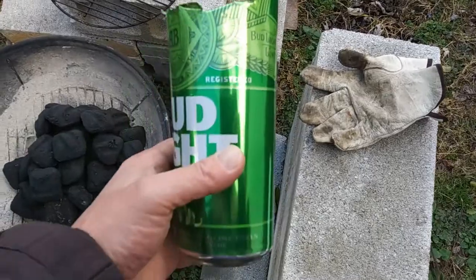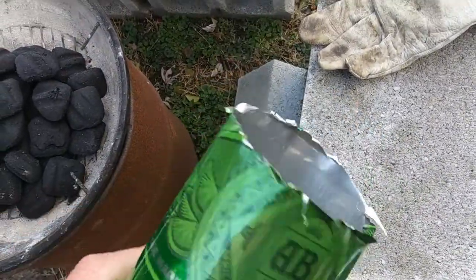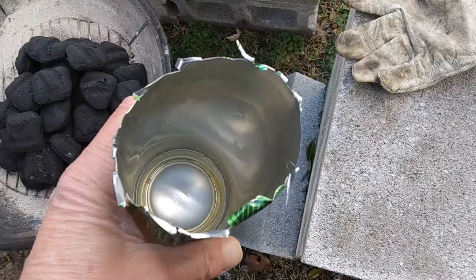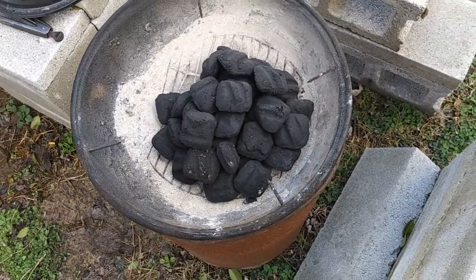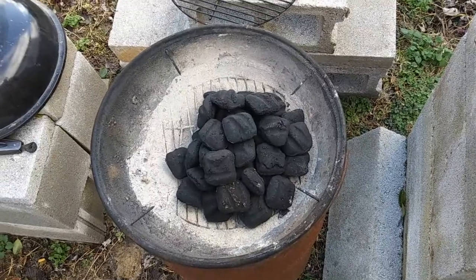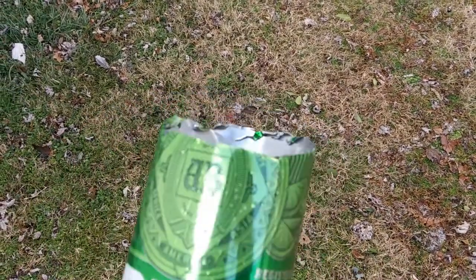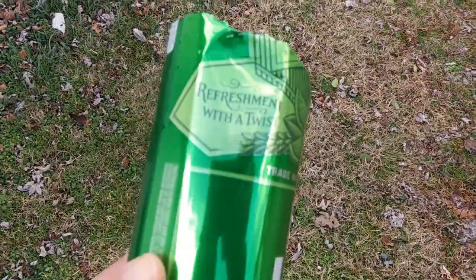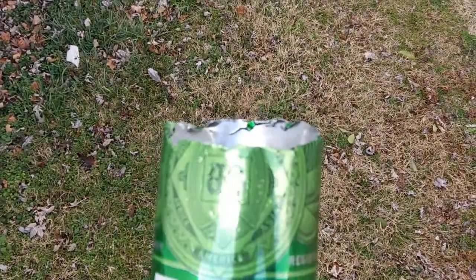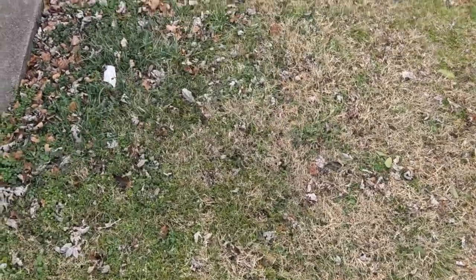Also, depending on what you cut it with, that is sharp and jagged. I'm gonna use my glove here to fix all that — bend it in so it won't be so dangerous. I started out with a knife and then ended up trying to use a little pair of scissors, but anyway, just make sure you bend those edges in so you don't cut yourself or anything like that.